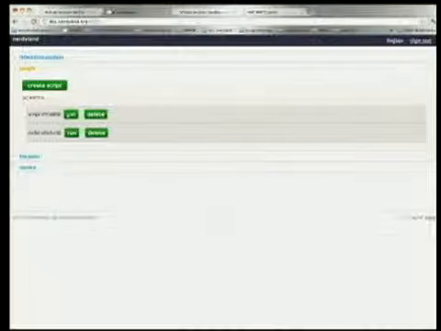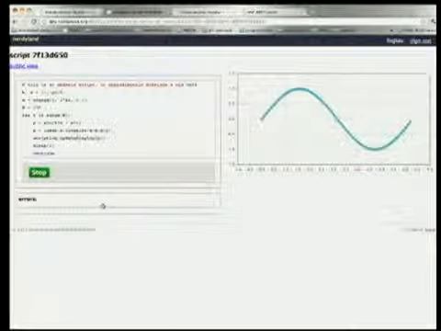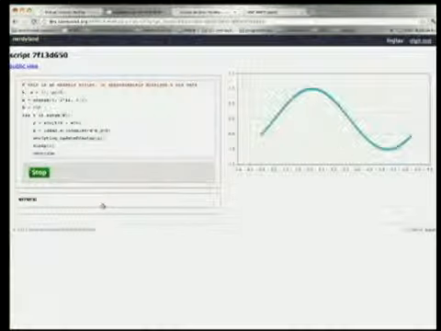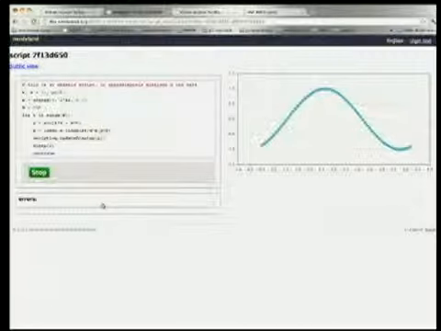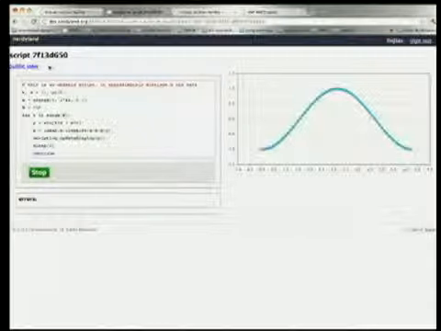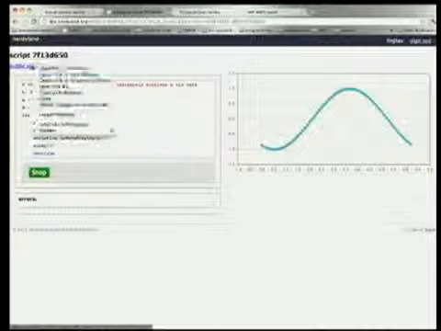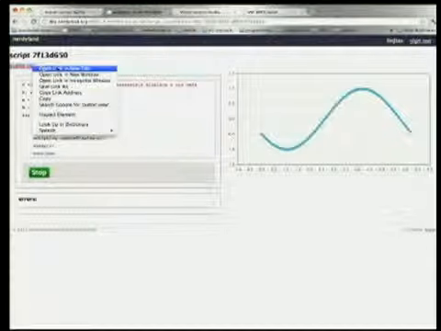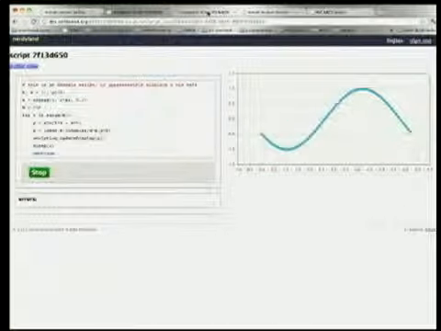More interestingly, you can also run your script here. This is a very simple script. It's just drawing a sine wave. It propagates. The nice thing about this is you can have a public view of that.